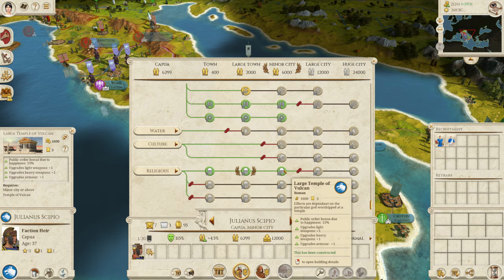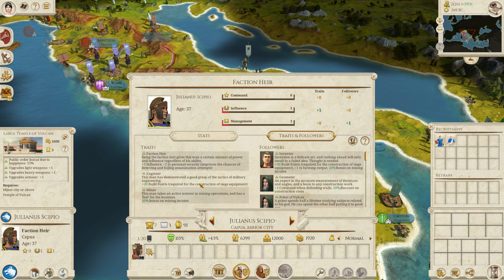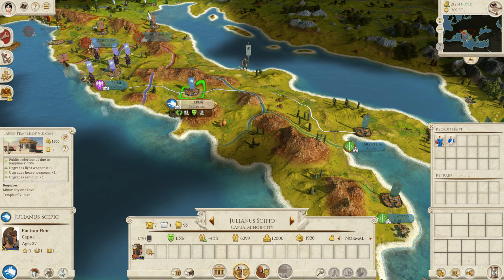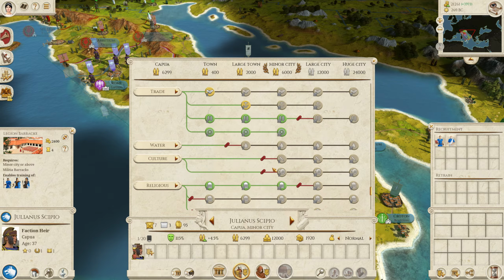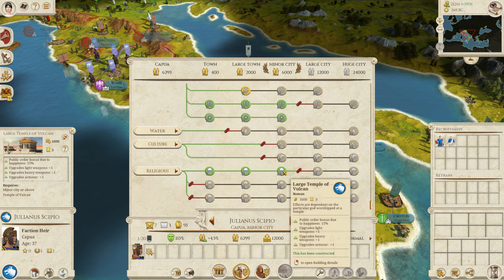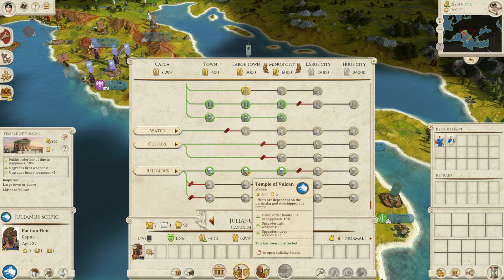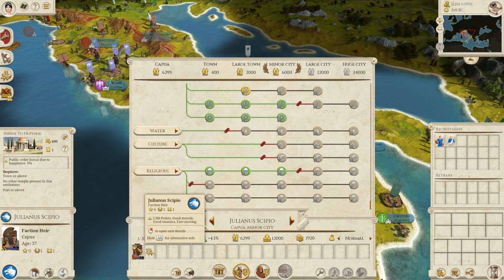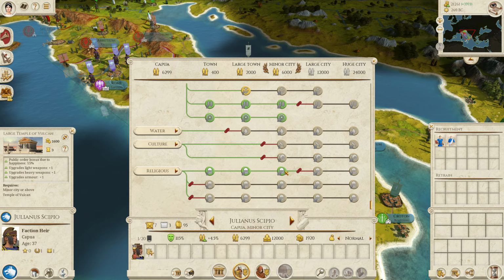which doesn't mean that if you have a large temple of Vulcan you're not going to be able to get any of these traits or followers. You will still be able to get them, but you don't necessarily have to have a large temple of Vulcan. Only having a temple of Vulcan is more than enough. Having a higher tier building is not increasing the chances of getting those traits or followers again. So it is just you upgrading the building for its own bonuses.